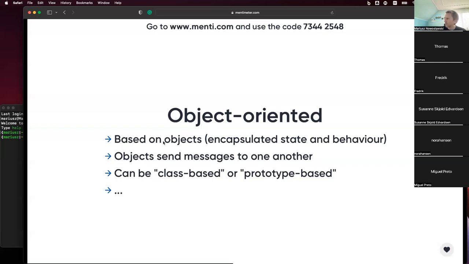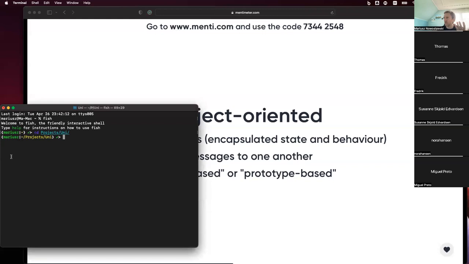So what are the core properties of the object-oriented paradigm? That it's based on objects. You see, here you already have a bit of a mismatch because C++ is kind of based on classes, right? It's kind of C with classes. It's not C with objects. So you already have a bit of cognitive dissonance saying, well, is C++ really object oriented? It is, but not really. Why? First of all, you have to have a facility to be based on objects. Everything in the language, the fundamental element of the language, is an object. And then you have an ability to send messages to one another, right? So objects can send messages to one another.